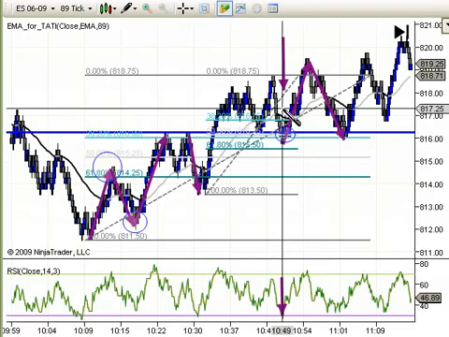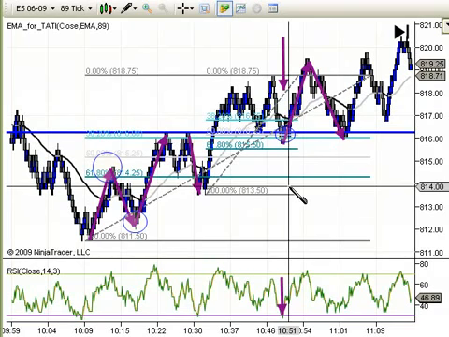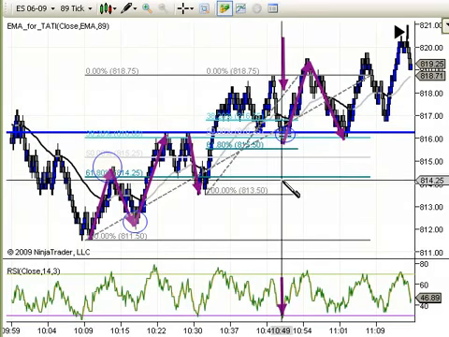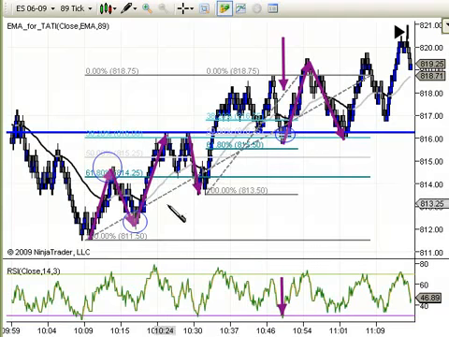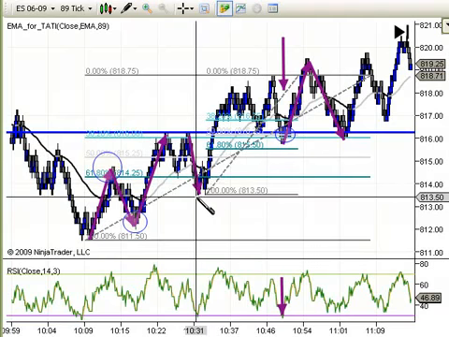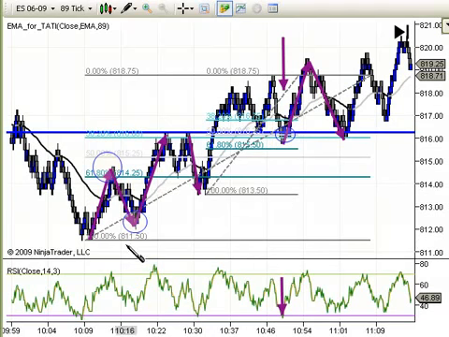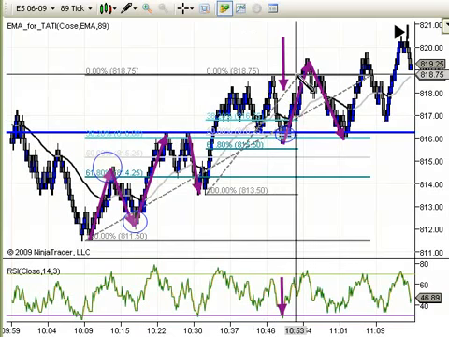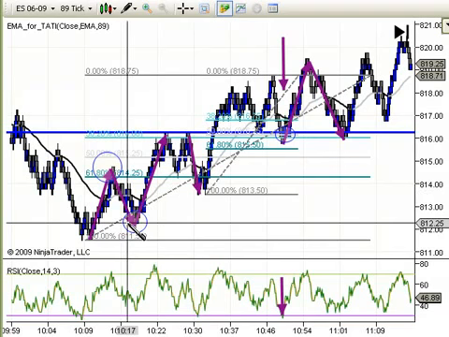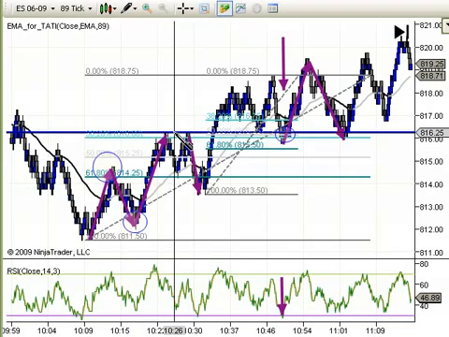And you can use any one of a number of things for a stop. You can use underneath the fib at the 62 right here at 814, or you could use the prior structure support here at this lower low. But what we teach are models that incorporate these tools into a tradable, back-testable system. You can see it's difficult to pull this out as it's happening live, but we teach models where there are specific setups where we look for these legs and we look for 4 or 5 conditions to line up, and when they do, bang, we're in.